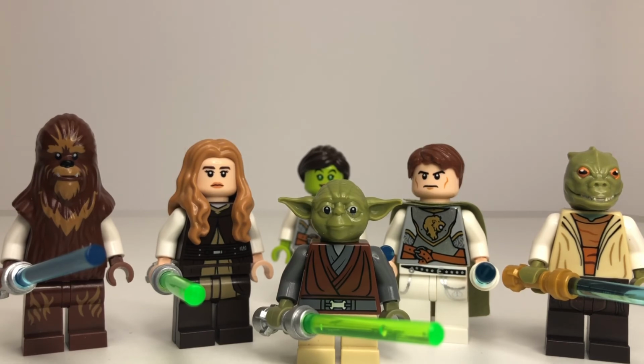I'm really looking forward to seeing how this era turns out in Star Wars, since it is 200 years before The Phantom Menace. We don't really know anything about this era in Star Wars, and I want to see what the main conflict is with the Jedi and how the Jedi are actually supposed to be in this era, since these are supposed to be the best of the Jedi. It's supposed to be a very peaceful time.